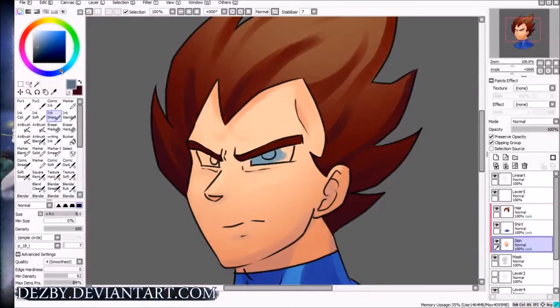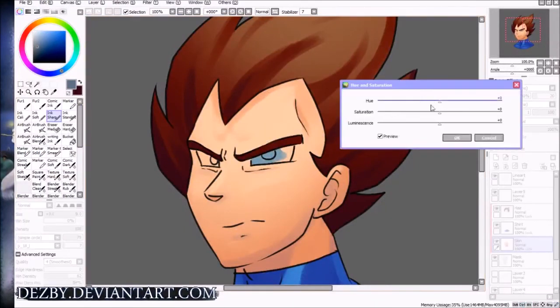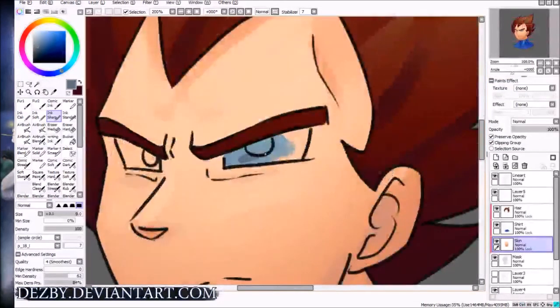This is why also, because I want to make it more gray, but if I go and make it more gray, because I did it on the same layer as the skin, I have to repaint just over it. That's why you can usually do it on a new layer with the eyes. I just don't, because it's pretty simple to fix it. It's not a big deal.